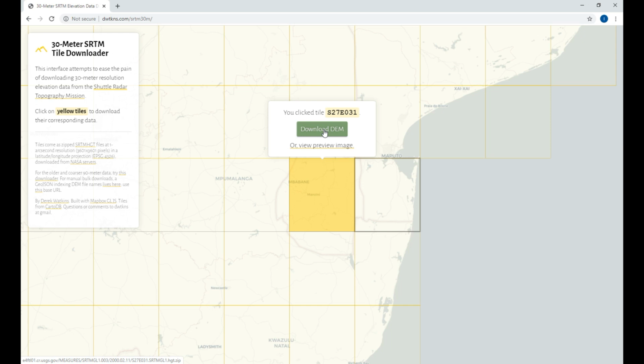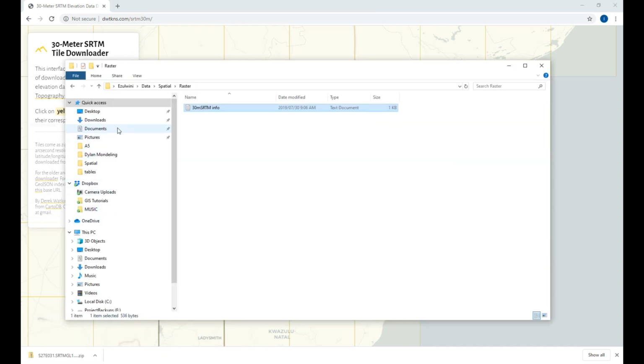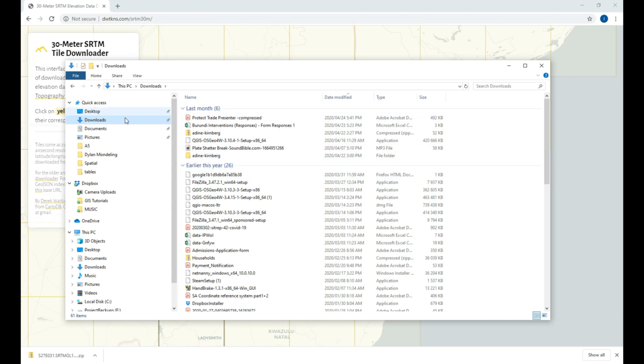Right, so yes, we want to download that digital elevation model. It shouldn't take too long. It's going quite quickly. Right, so what I'm going to do next is go and grab that SRTM, and it's not that download folder, it's a different one.